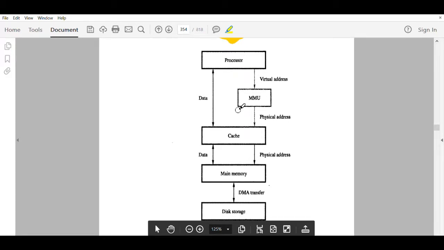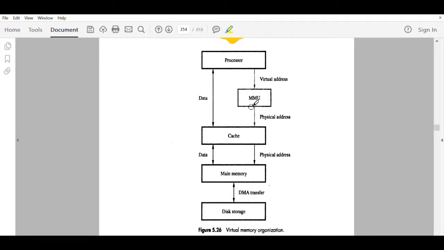If the processor wants to write data into the cache, or read data from the cache, it should give a physical address. In order to do that, it gives a virtual address to the MMU, and the MMU will convert the virtual address to a physical address, and that address is given to the cache.